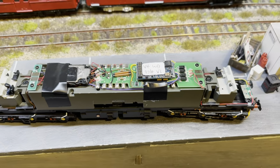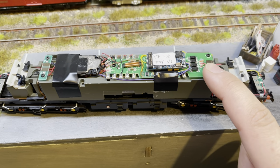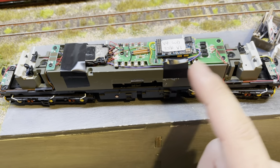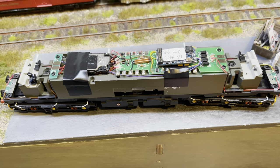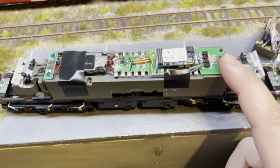Right, so there is one last thing to do before you put the body back on, and that is to do with this cab light. Now, obviously, we have taken the switches out of the tank. One of the switches was for the tail lamps, one was for the cab lights. So anyone that has not watched this video through to the end, they're going to be rather confused right now because they're not going to have a working cab light this end and they're not going to be able to work out why. So serves them right.